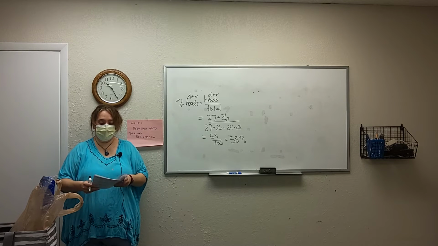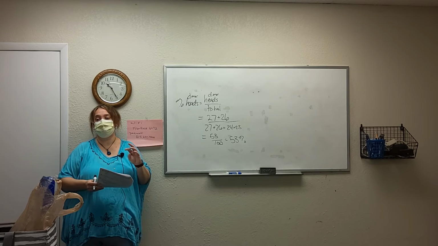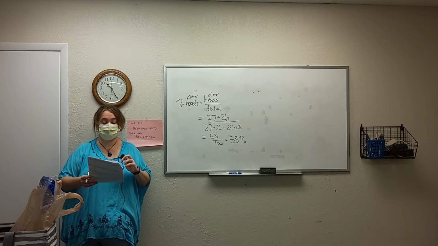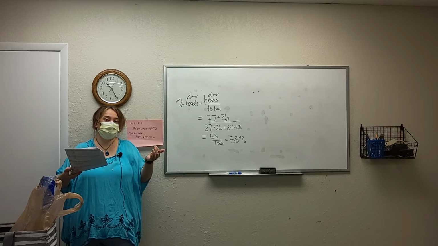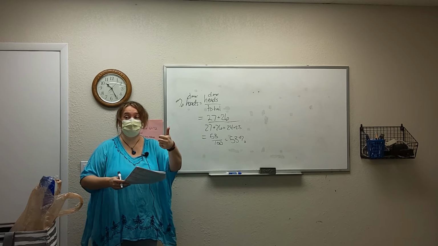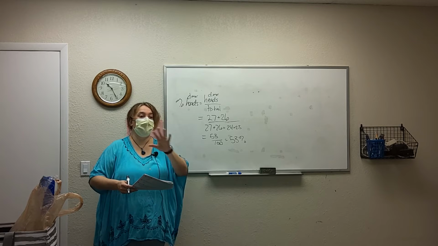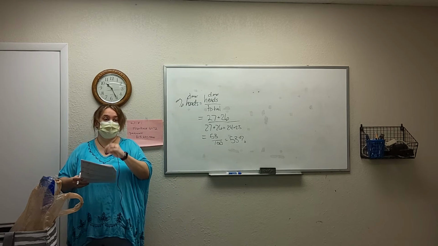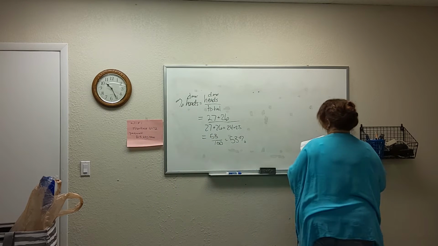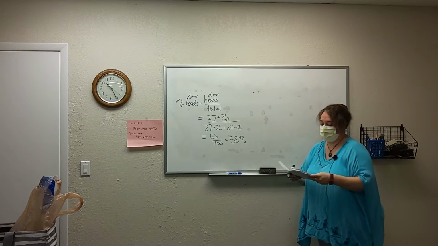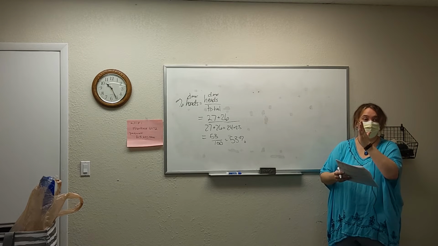Okay. All right, we have the percent change formula. Let's talk about this formula. This percent change formula should look somewhat familiar for you if you've taken chemistry. It should look like percent error. Now, percent change, they don't have to just ask you for percent change. They could ask you for the percent increase, the percent decrease, or the percent discount. But any of those words mean to use this formula. Okay, and the version of the percent change formula we're going to use is the one on the end that says new minus old over old.